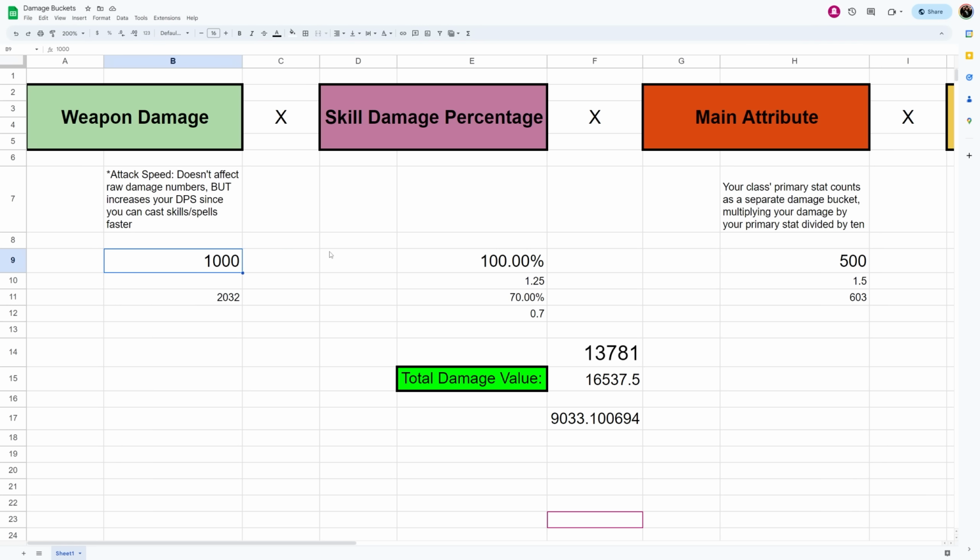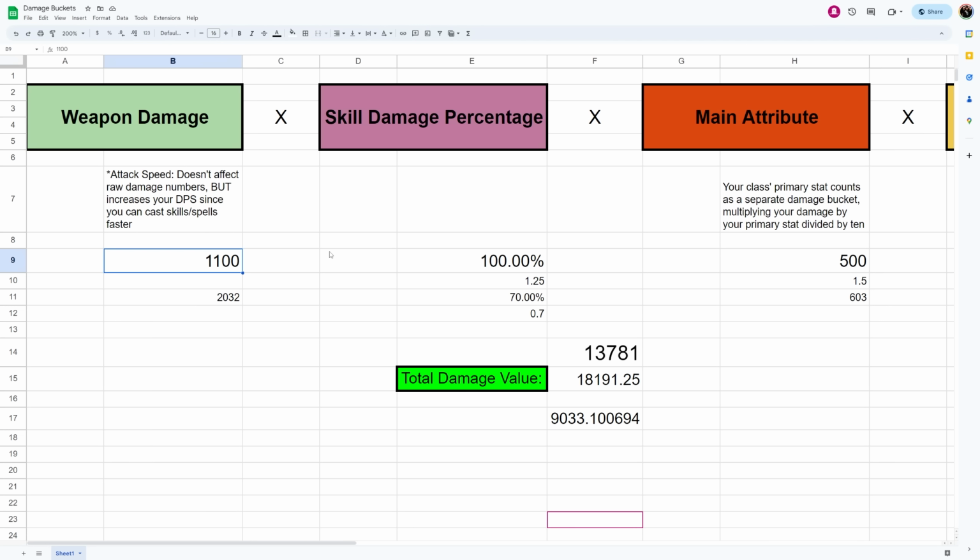But let's just say we have 1,000 damage and our attack speed is just like a 1, right? Well, let's go with a faster weapon, which would then increase our DPS. So we're looking at weapon damage, right? Think of that now as saying DPS. So let's put this to 1,100. And now look at our damage. It says 16,537. Well, now it goes up to 18,191. That's almost a full 2,000 increase, right? So you can see right there, look at that, Space Age technology, Control Z, it's crazy, right? So you can see that this has a huge impact on the damage numbers that you're throwing out.